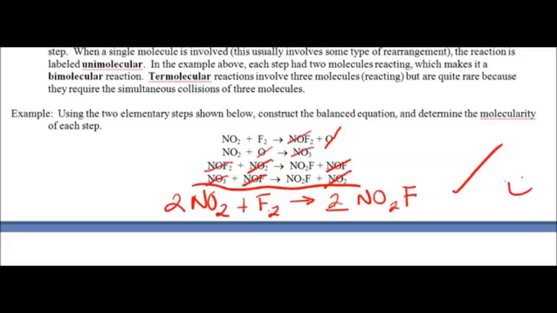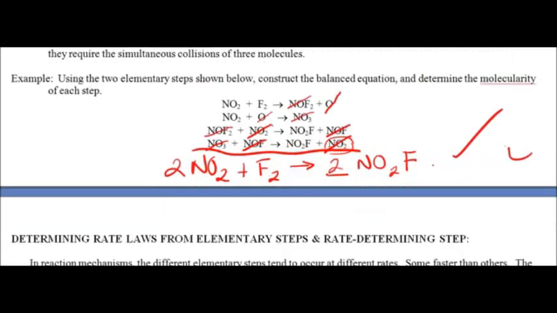Okay, so these are actually fun problems. What I don't want you to do is freak out and look at the steps and say to yourself, whoa, how are we supposed to do this? Cancel out terms that are on opposite sides of the arrow. I'm not sure what that property is in math, if it's the associative property. I'm not a math teacher, so I'm not 100% sure. But if it appears on opposite sides of the equation, you're going to cancel it out. You're not going to cancel everything out. In other words, like the NO2 that was here, we didn't cancel all the NO2s. We canceled one of each. So it's kind of like doing the redox problems that we did earlier in the year.